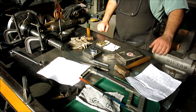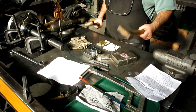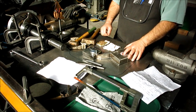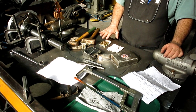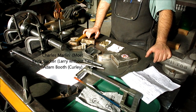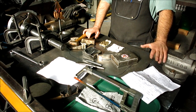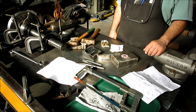Okay, well, there's the wreckage to get into these things. So we did pretty good. We used two hammers, two saws, and two chisels to get into these guys here. I'll bring you in a little closer for a zoom in on these guys. These are actually really nice, and the culprits are the Three Stooges. We got Charles Marlin, we got Keith Rucker, and then we got Adam Booth. He was involved with this whole thing. So now it's up to you guys to guess which one's Larry, which one's Mo, and which one's Curly. So let's zoom in on these, and you guys can get a look at this, and I'll clean this mess up and move on to the next thing.